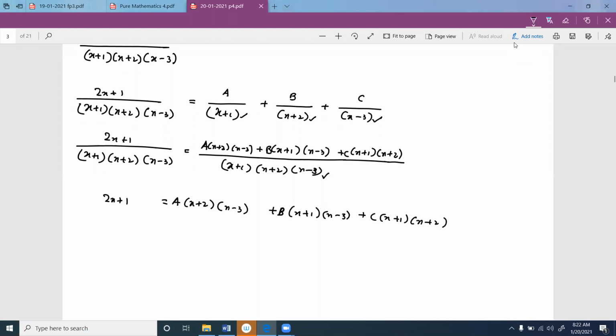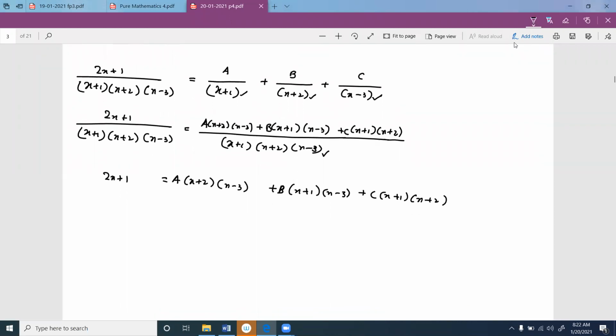Then if you need to find a, I need to cancel both of these terms, this term and this term. See what is the common term available there. That is x plus 1. Then if I make this common term 0, you can cancel b and c at once and get an expression in terms of a. So I will substitute x equals minus 1.